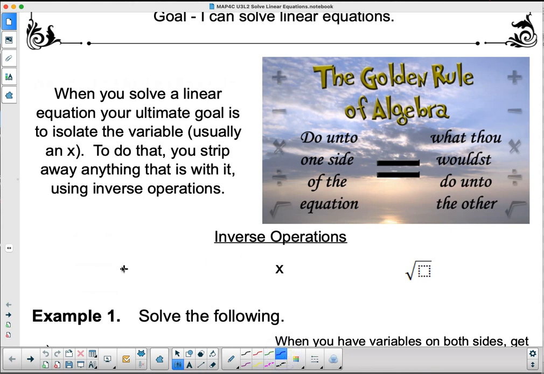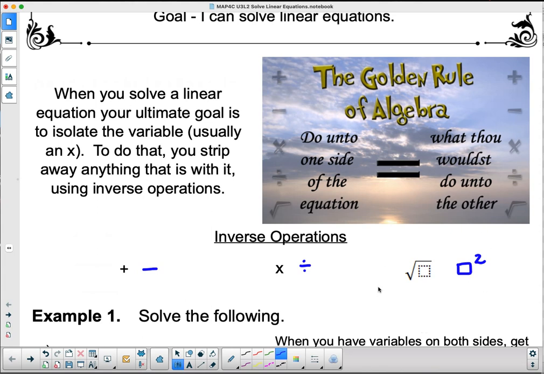An inverse operation just means how do you undo an operation. So to undo addition, if you add something to get back to where you started from, you would have to subtract. If you multiply something to get back to where you started from, you would have to divide. And this one here is the square root. If you take the square root of something to get back to where you started from, you would square it. So we're going to square that something.